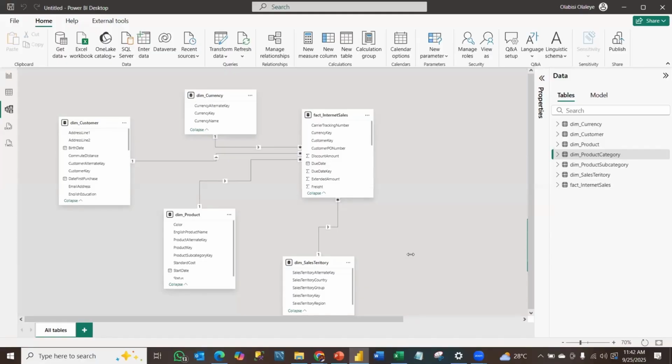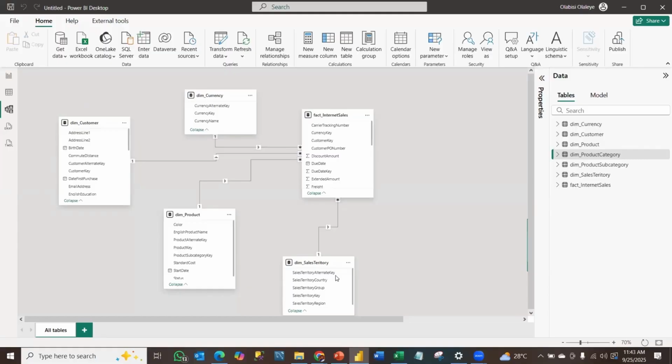So in case you are wondering, how do I know if a data set I'm working with is going to be modeled as a star schema or a snowflake? Just look out for sub-dimension tables. Do you have any of your dimension tables further broken down into sub-dimensions? It could be your customer table. It could also be your territory broken down into sub-dimensions.